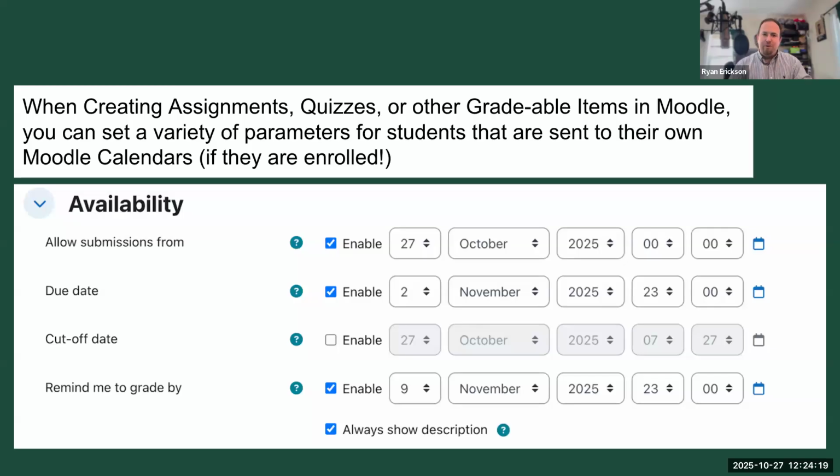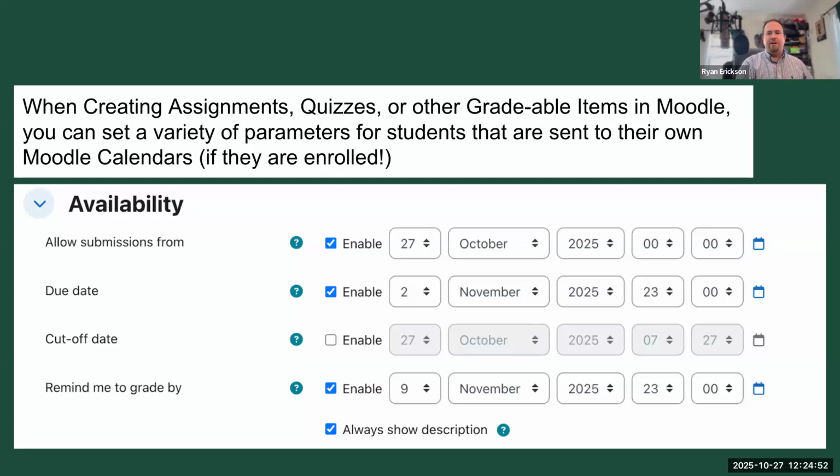That's one of our new things as a part of the new grade me block. You can enable each one of these as you feel is necessary, and then once again add in the date. This will create a course level Moodle calendar notification for not just you, but for students as well. So one of the things that you can do is if you've got an assignment, you've built it out, and you only want it to be available from a certain period of time, and then due at a certain period of time, you can set that window individually for that assignment.